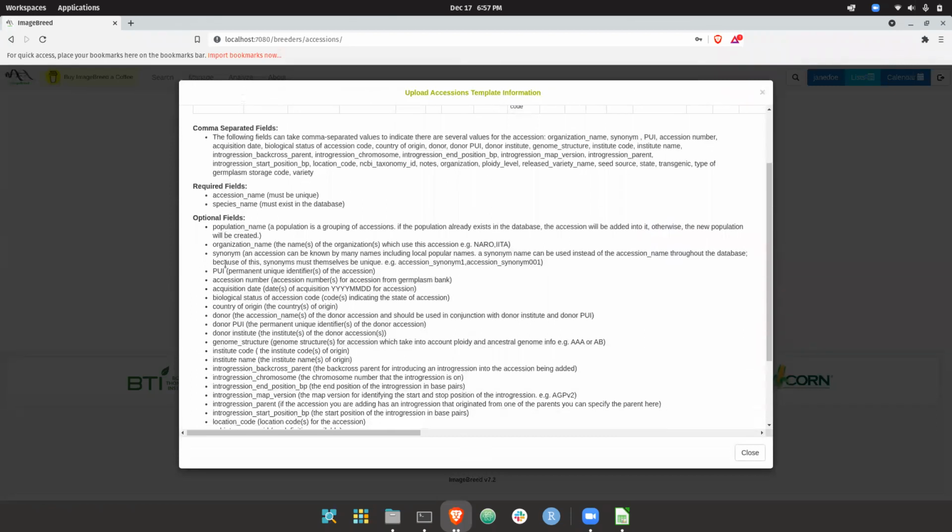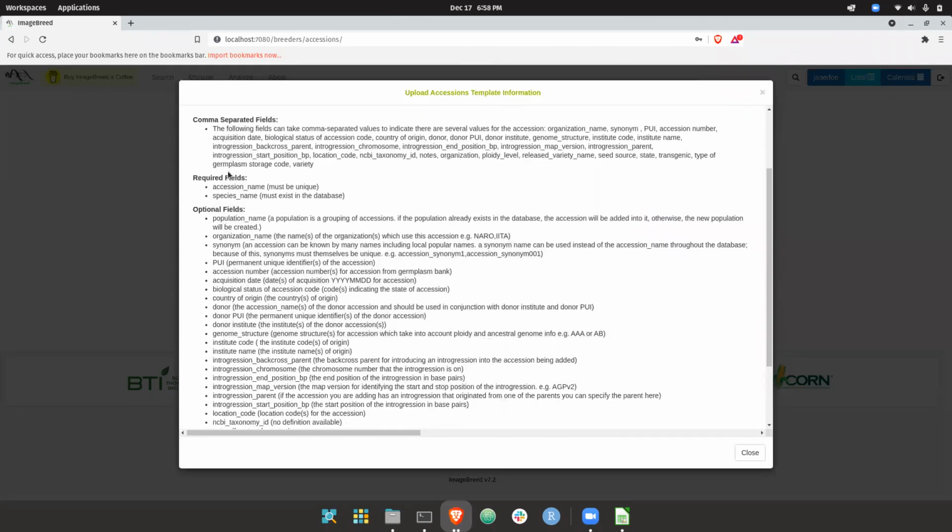I won't go into all of them, but the most important ones are the population name, which is useful for grouping different accessions under a population. The organization name is useful for tracking originating organization. And synonym is very important. Different localities might have different names for the same germplasm.